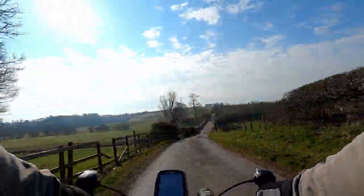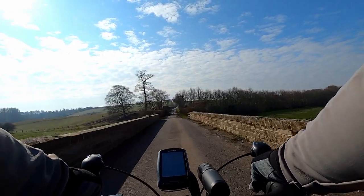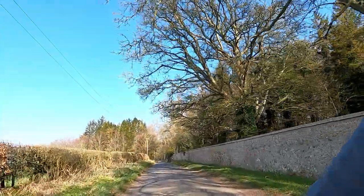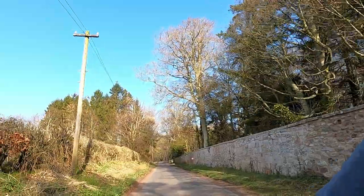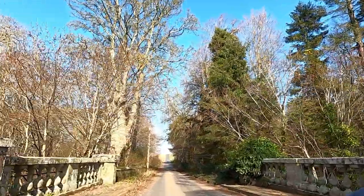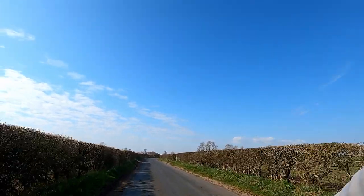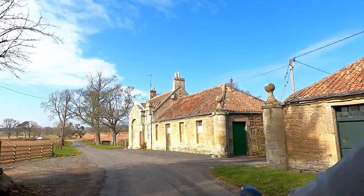We're dropping now and just about to cross the bridge over the Black Adder Water — and yes, I've got to climb that one up ahead. We're on the ridge to the south of the Black Adder Water now. A number of the dwellings around Allenton have the words 'Black Adder' in the title — for example, Black Adder Farm or Black Adder Cottage — indicating that they form part of the Black Adder estate. Crossing the Black Adder Water for the third time, and now running along the ridge to the north after climbing another hill.